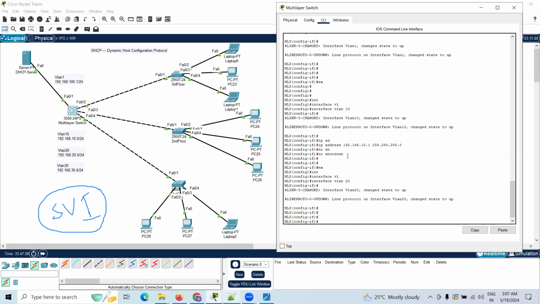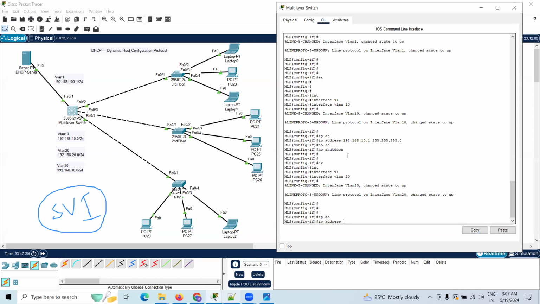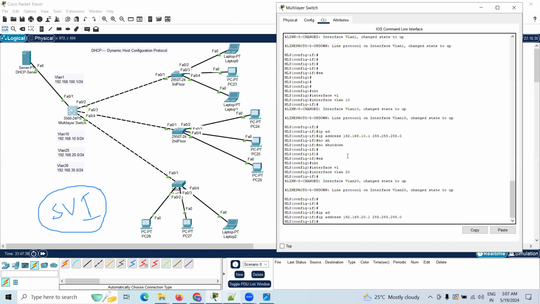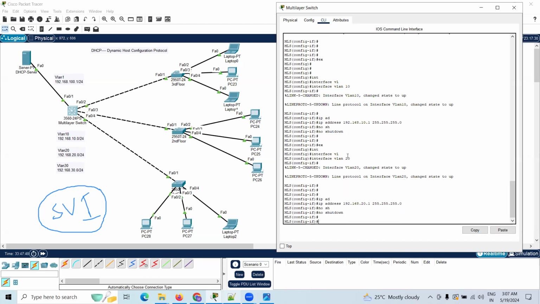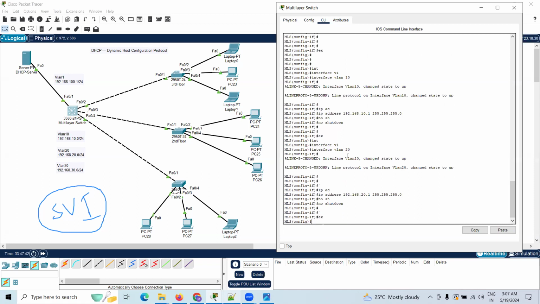Interface VLAN 20 here and IP address 192.168.20.1 and 255.255.255.0, and exit.